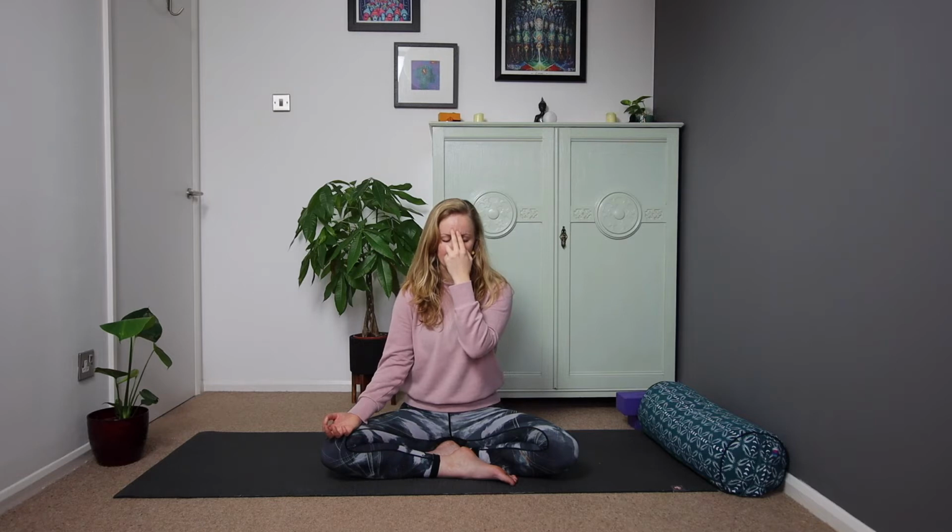And when you're ready, you're just going to gently close the left nostril with the ring finger. Inhale through the right, close the right gently, open the left, exhale left. So inhale through the left, close the left, open the right, exhaling right. So we're inhaling right, close the right nostril with the thumb, open the left, exhale left. Inhaling through the left nostril, close the left nostril, open the right, exhale right.